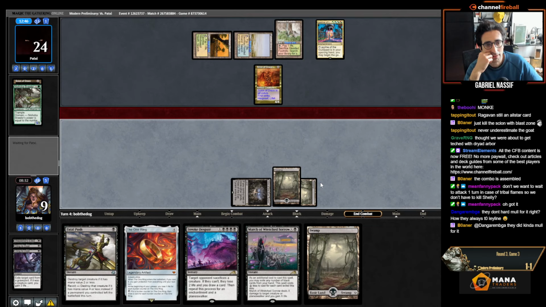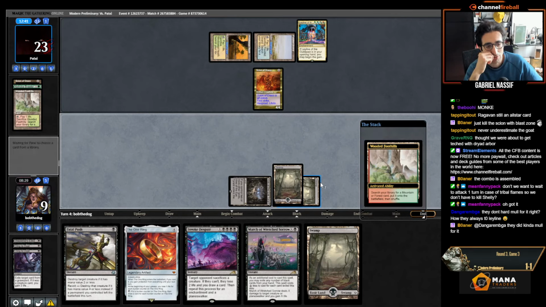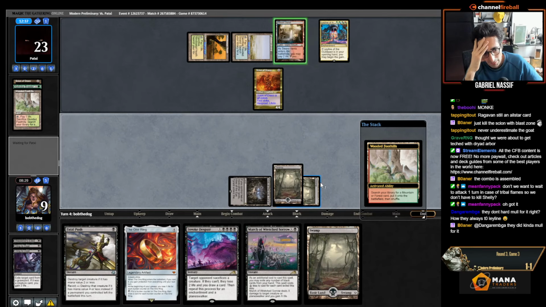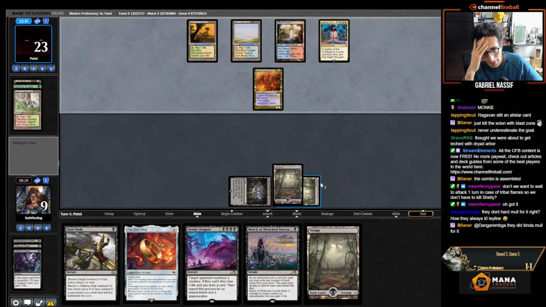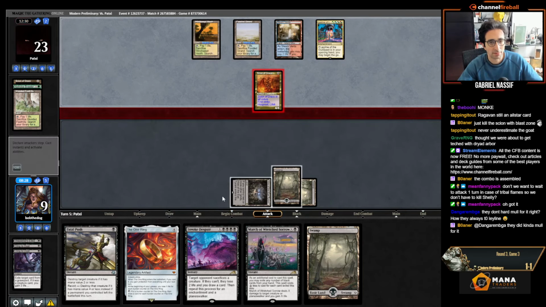I guess technically I should have waited, because if he has another Tribal Flames, now I die. That was loose. There was almost no upside in clinging now, because I already had Hive, which is my only land that comes into play tapped anyways. That was bad, real bad.